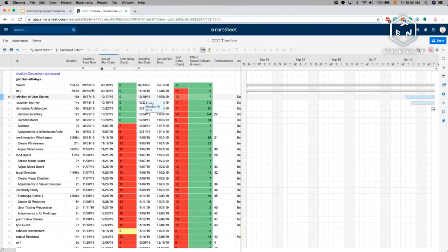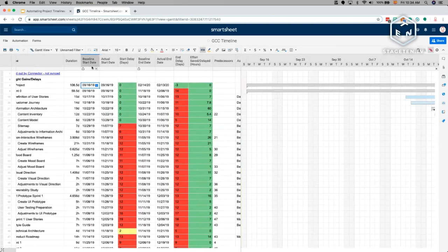One of the most important columns we have is the duration column. At the beginning of the project, this column basically is the original estimate for each of the tasks that are represented here. And as the project starts, this column turns into the cycle time for each of the tasks. So we have here 6 very important columns.